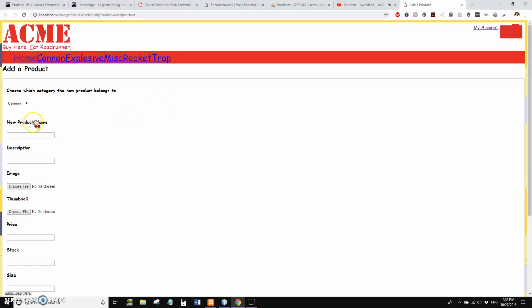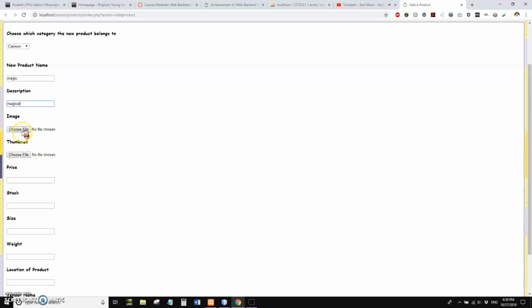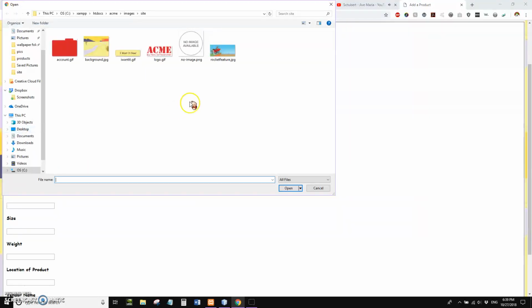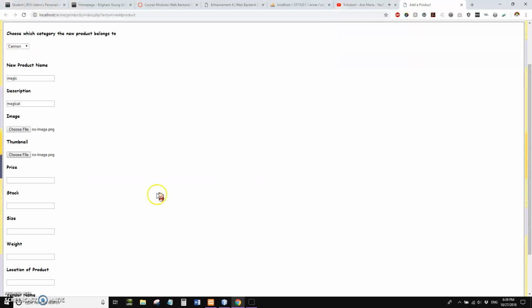Alright, so in order to show what this is, we're gonna add a new product. We're not gonna name the new product your mom. That was just for experimental purposes. We'll call it magic. Description, magical. And here I chose type files, but it seems to work, so I'm just gonna leave it. Looks cooler that way, more professional, I like to say. But, you know, here we have to put a number, else it just won't show up.